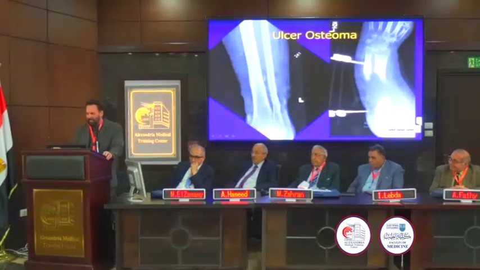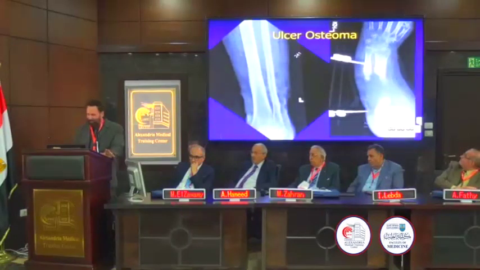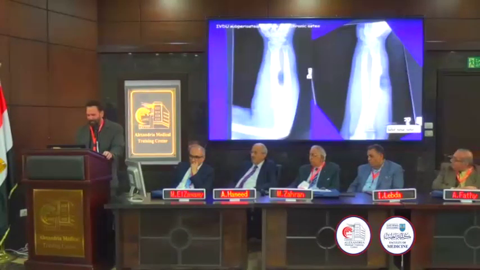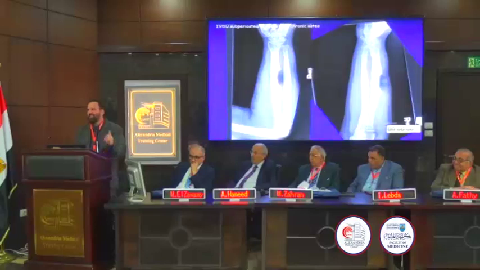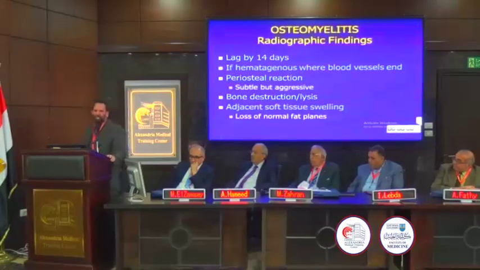This is an ulcer osteoma and another ulcer osteoma, obviously with osteomyelitis because the bone is gone. And this is another ulcer osteoma with osteomyelitis. But you can see that you have a Codman's triangle, it's much less regular. So a subtype of osteitis is ulcer osteomas, which is a chronic response to inflammation from the infection. So now let's go to osteomyelitis.